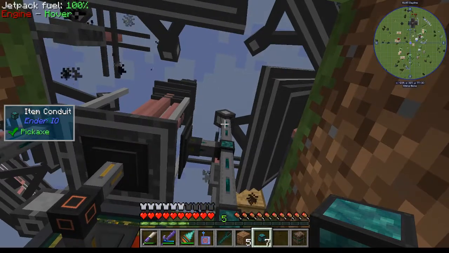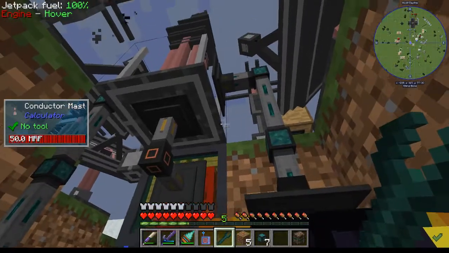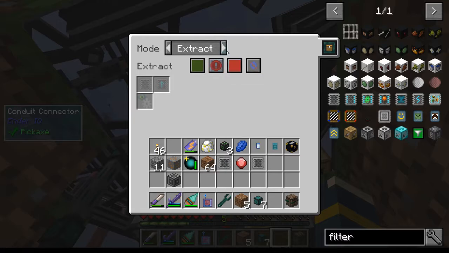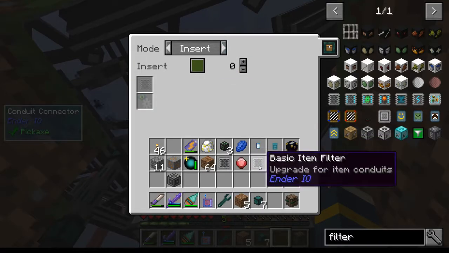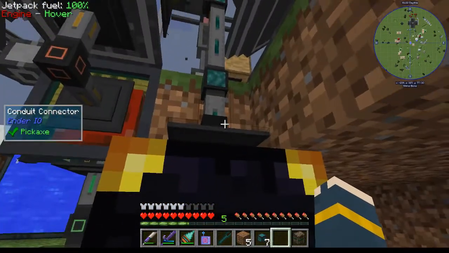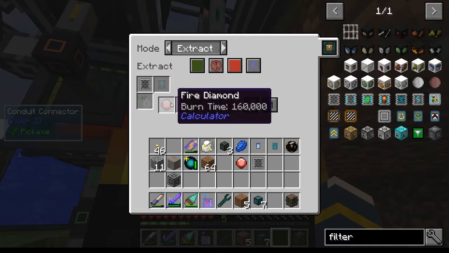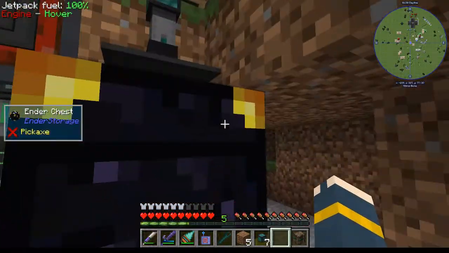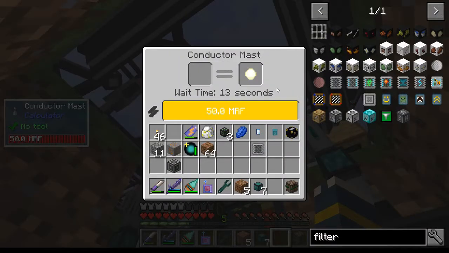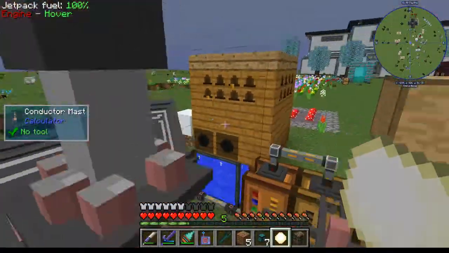What are you connected to? Nothing. All right, so maybe if it goes in here, insert, and this will be extract always active, fire diamond. So maybe it'll work this time? Yes! All right, it just takes... Come on.